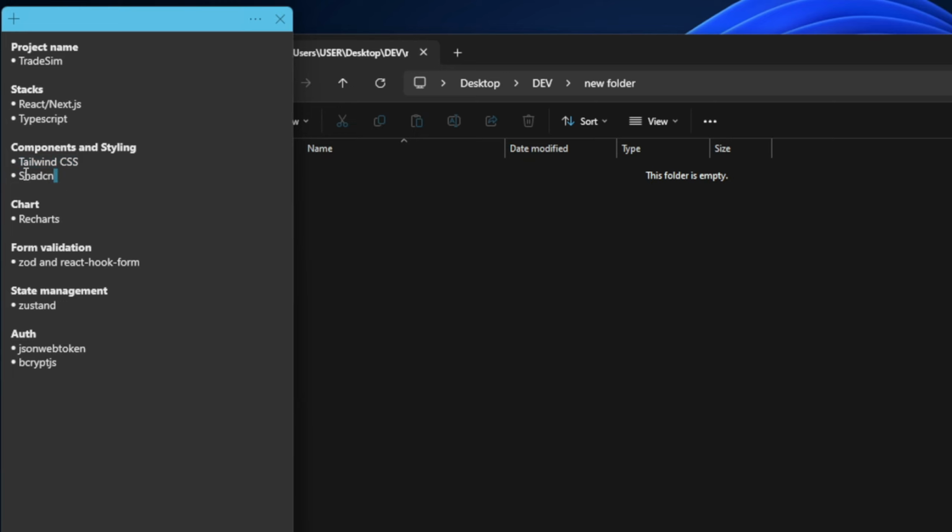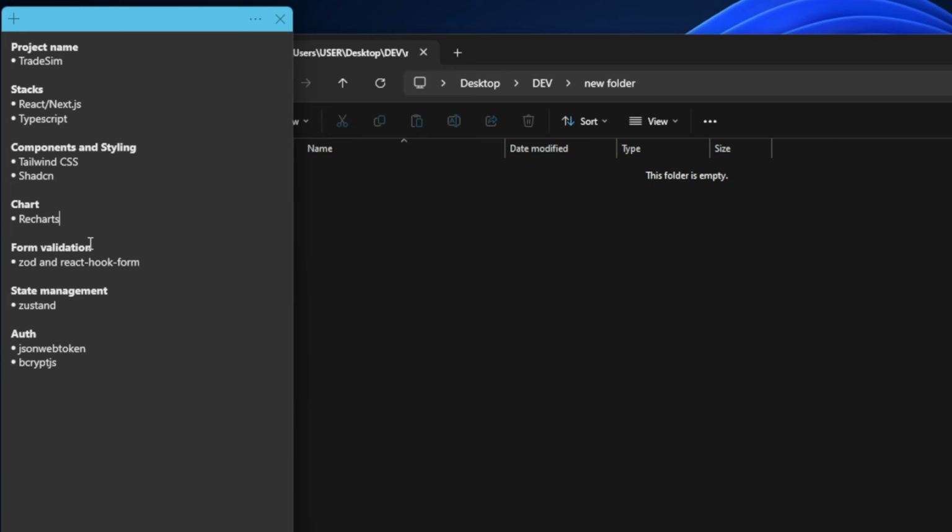So I'd use the two together. For the charts, I am going to use Recharts because, as I said, I am comfortable working with it. I can work with it faster. I've worked with a lot of chart libraries, but for this one, I'm going to use Recharts because I have used it a lot and I can work with it much faster.